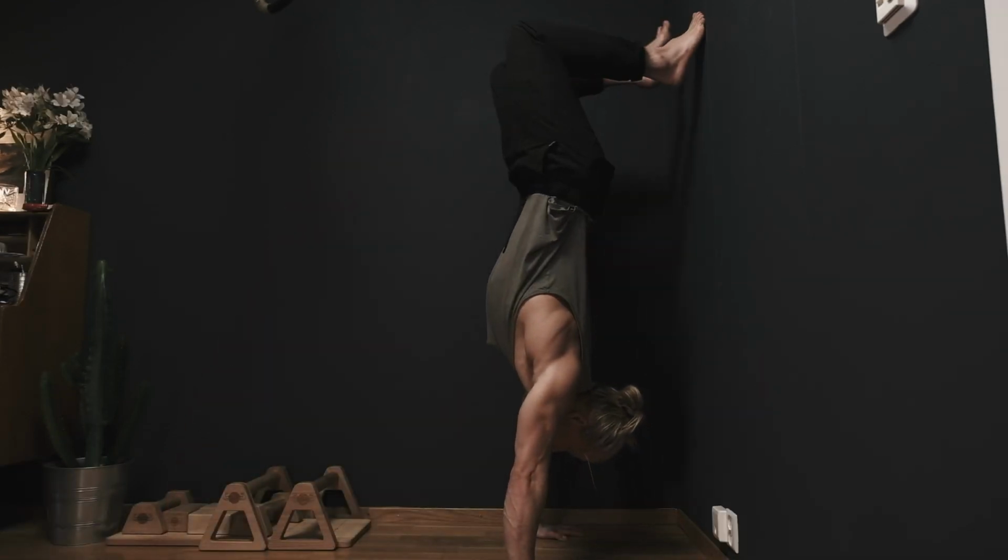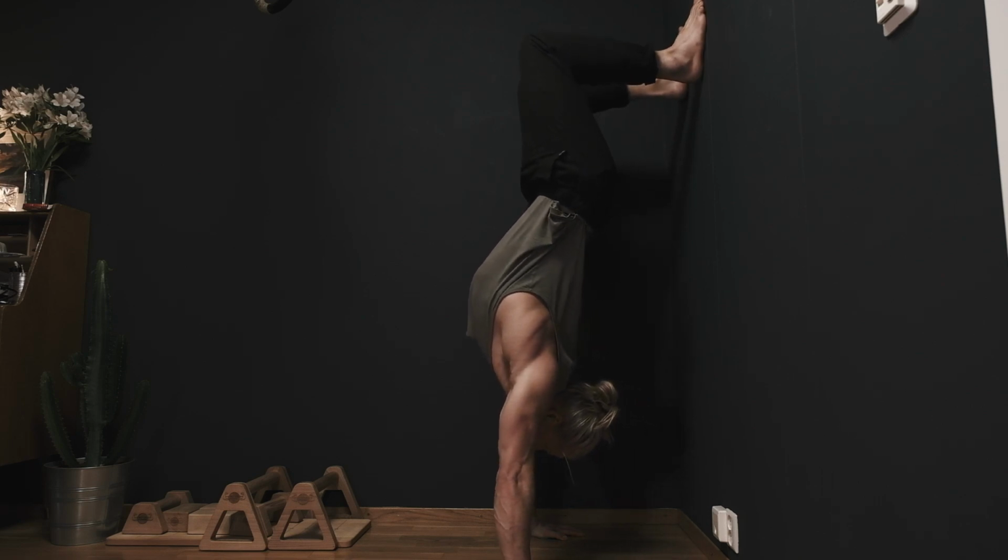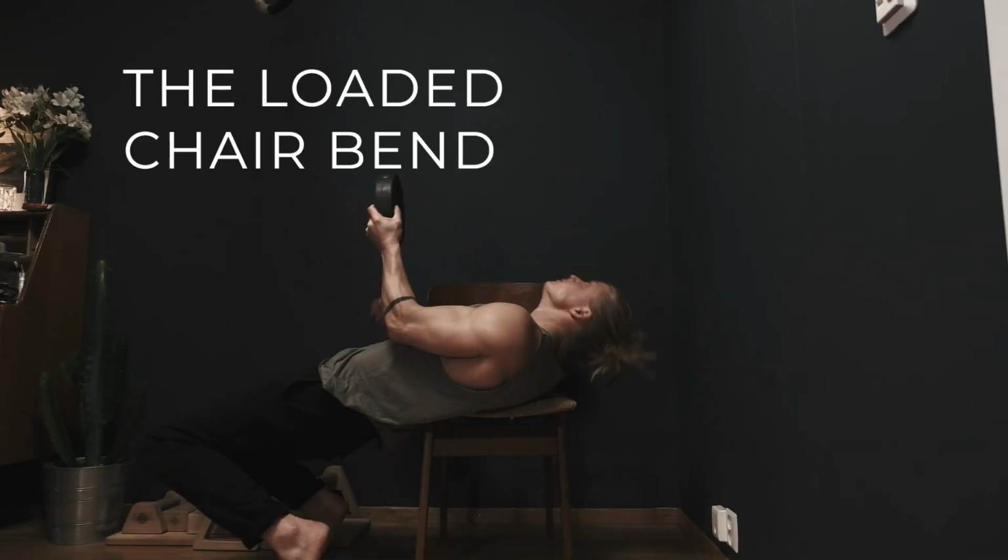Now let's introduce the mobility drills themselves, starting with the easiest drills, ending up with the more advanced drills. If you're not ready for the inverted drills and wall-supported handstands just yet, the following two drills are an excellent way of building spinal awareness and developing upper back and shoulder mobility. And these exercises are also great to include in back bending warm-ups.